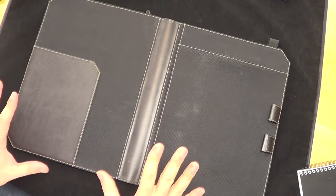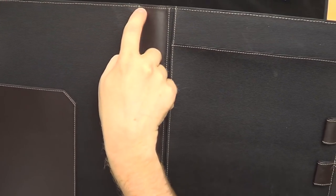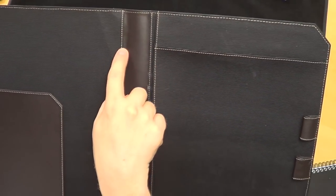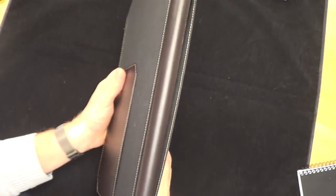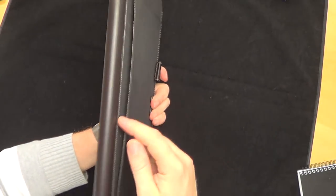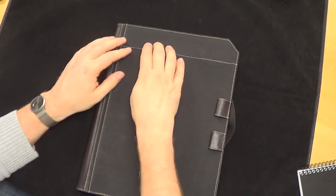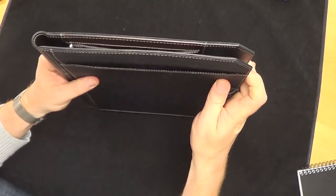Where I'm a little less enamored with the interior — and I'm going to try to pull this a little closer — is the stitching on the inside starts to get kind of sloppy, especially right here. If you're a little OCD like I am, that sort of thing just stands out, especially because it's such a light thread on dark material. The other problem is the edges on the right-hand side curl up — it's like they weren't cut to the right size or weren't sewn properly. You've got sloppy stitching across the top and it curls up.